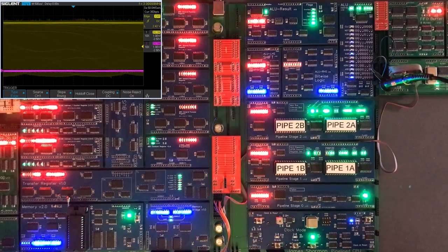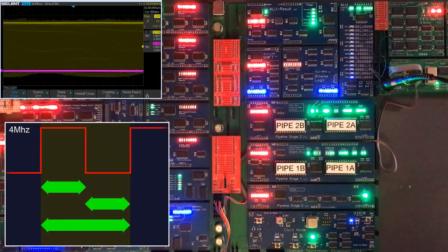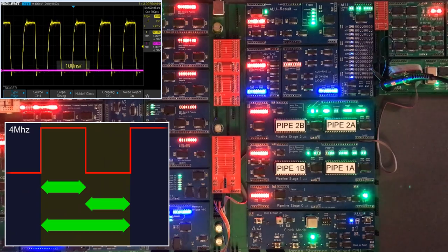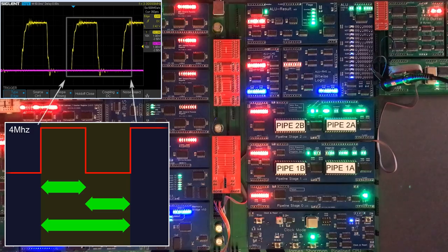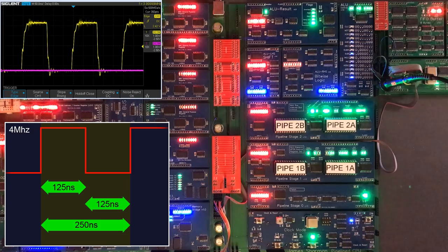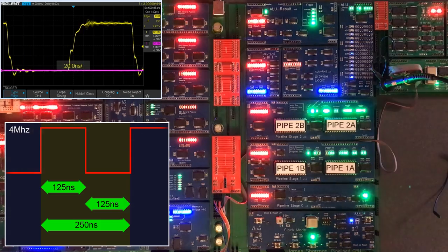Now there should be a clock signal to pick up there, and yes, we see from the scope it's 4 MHz. And that's our approximate square wave of the clock signal. So at 4 MHz, one complete cycle of that should be 250 nanoseconds. So each half of that is 125 nanoseconds, and we've got work that needs to be done in each half in some modules and across the whole clock in others.